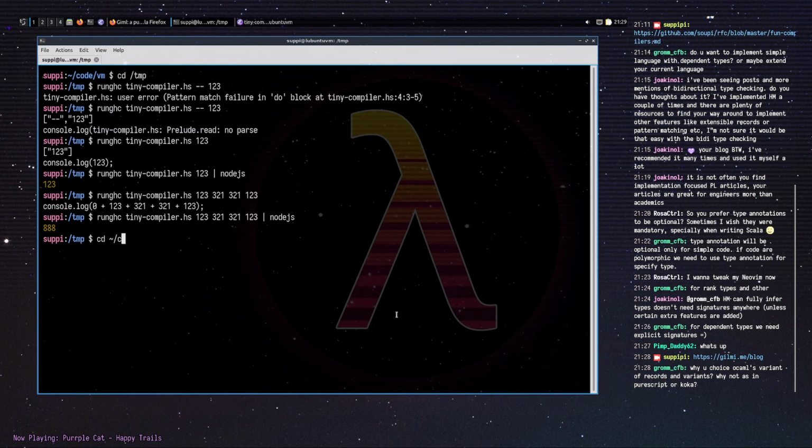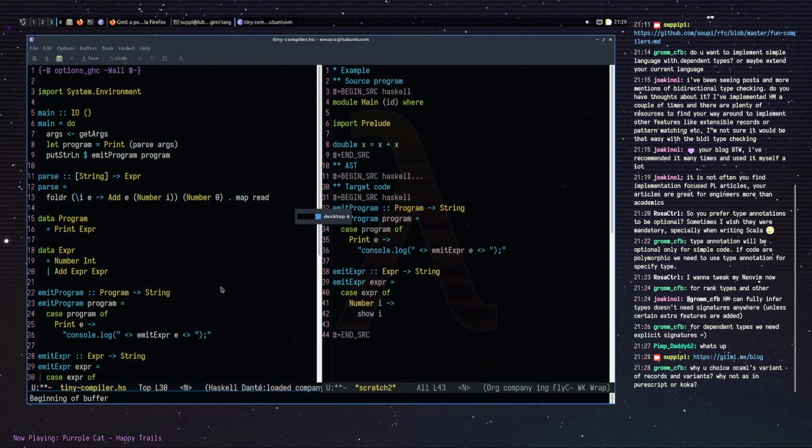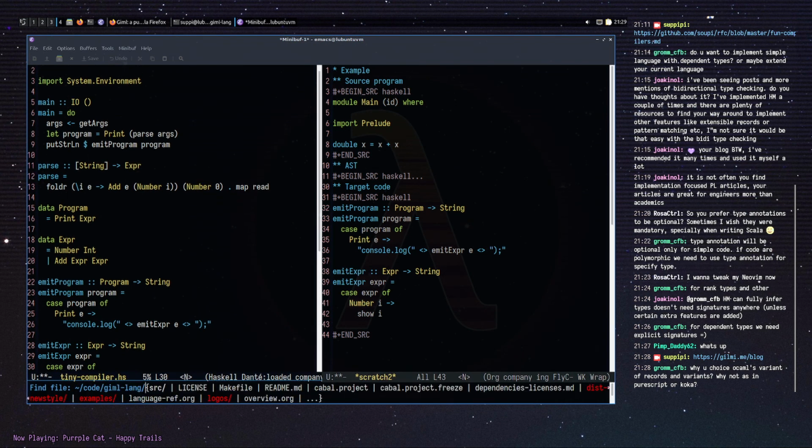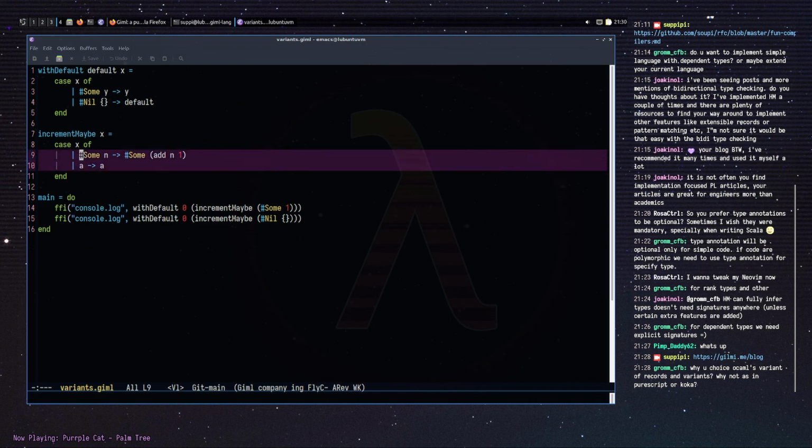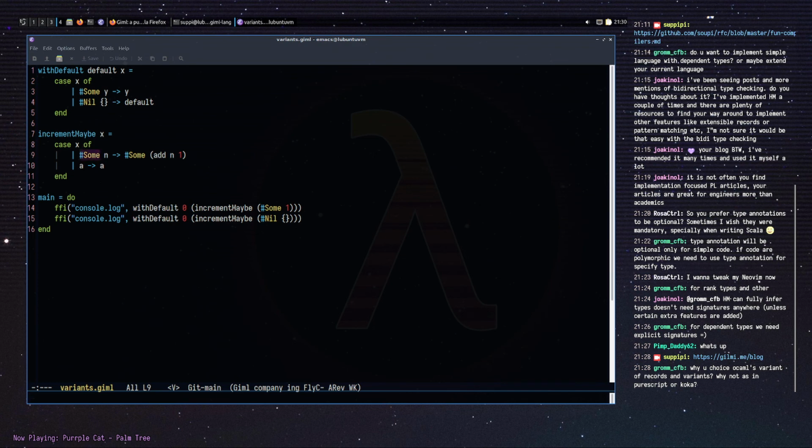Maybe I have an example of this. Let's see. So, if I'm not mistaken, and I haven't looked at this in a year, you can't really write this kind of code with extensible records, because you have to make sure you handle all of the cases, all of the variants. So I wanted to explore something else for my program, and it is always possible to implement them in userland. I have a tweet that I made about this. Let me see if I can quickly fetch it.